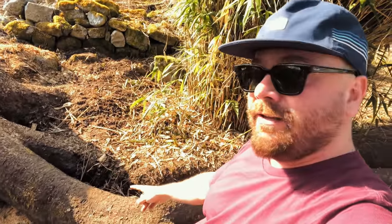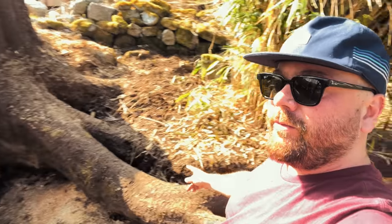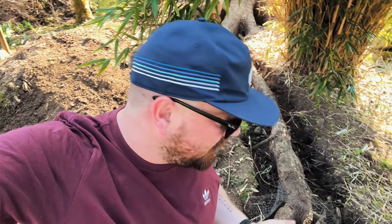And this one here is a really shocking one. It's been uncovered by my dad and George. It goes all the way there, and that is thick. It doesn't look it on camera, but that there is probably 12 inches thick, and it goes all the way up the garden underneath the bamboo. Look, all the way up from that tree. This just shows you how clever plant life can be, because that root has been sent all the way up here to a moist part of the garden where the water tends to collect underneath these bamboos. So it's obviously been sent on a journey to gather water and take it back to the tree. But that's another problem that we need to deal with.